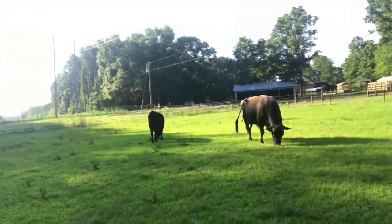So ultimately, like I said before, have a plan for your homestead. And if it's sustainability, you've got to have a bull, or you've got to have goats and a goat that's going to breed them. AI is not a bad thing. And when you start off, hey, AI, because the last thing you need to do is spend money on a bull that is taking a chance on. However, that made sense for us.